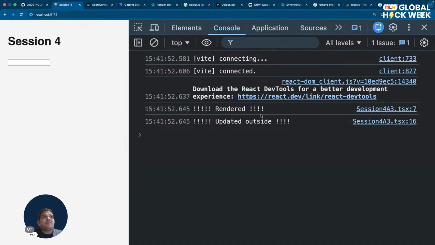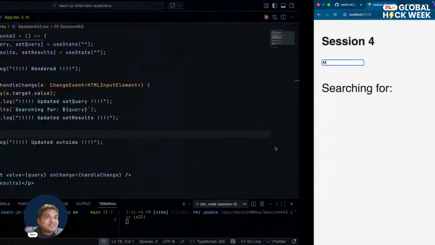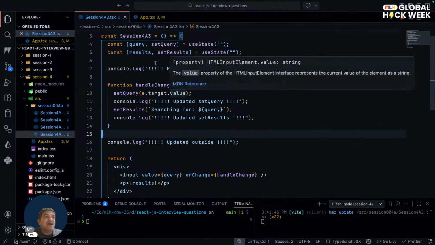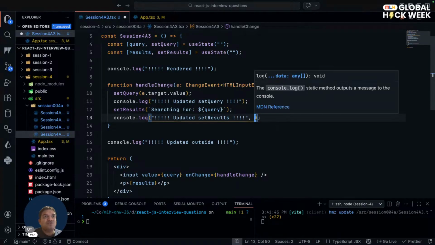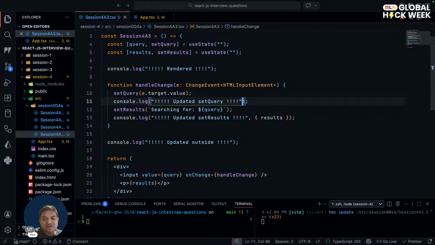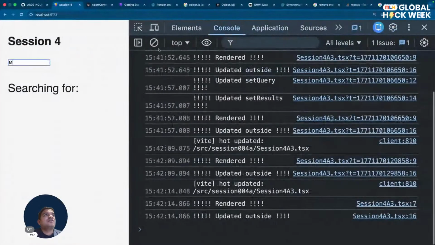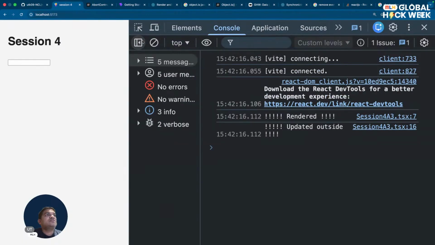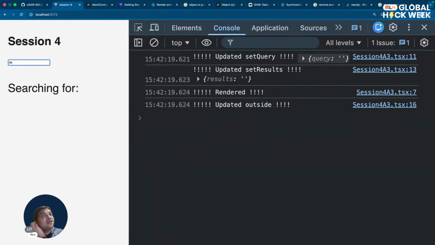Okay, rendered, updated outside, I type M. Set query updated, set results updated, but my results variable has not changed. If I also console log the results here and console log the query here, M, query is still the old value.